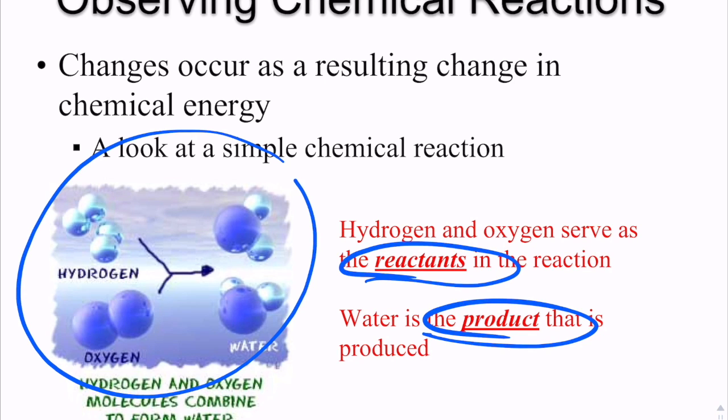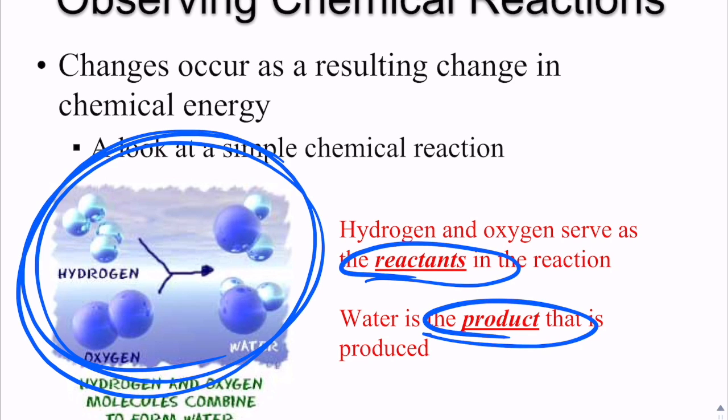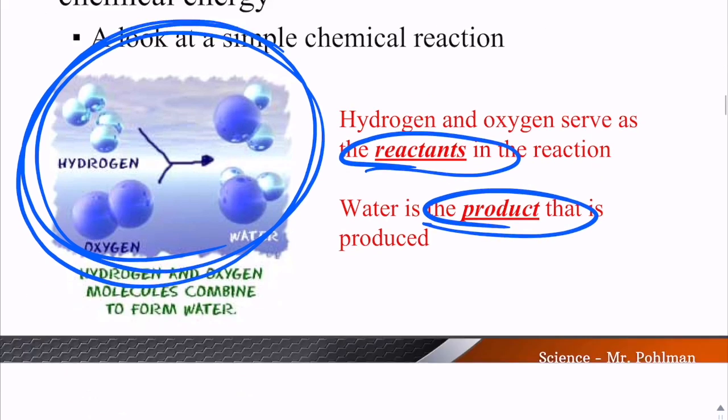So we'll use this right here. We'll use hydrogen and oxygen. You light a match, you have combustion taking place, and you get water. You get some water vapor from that. So if you have hydrogen gas, it's H2. Now you might wonder, why did I put down H2? Why didn't I just write down H?